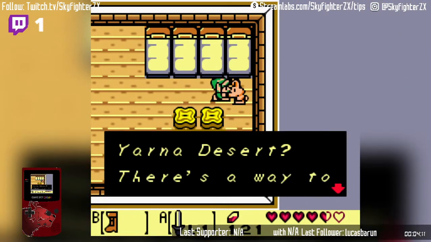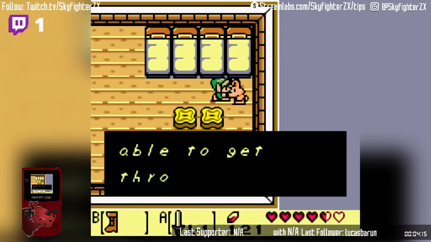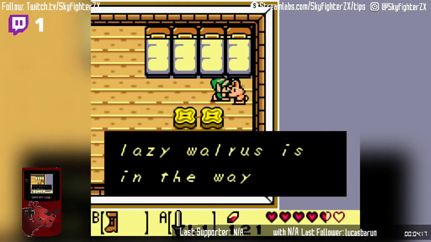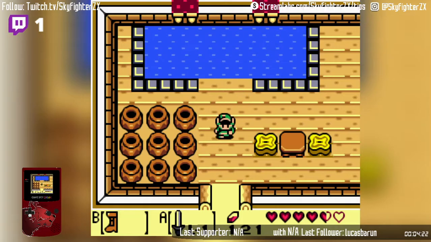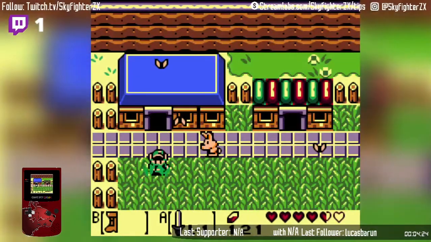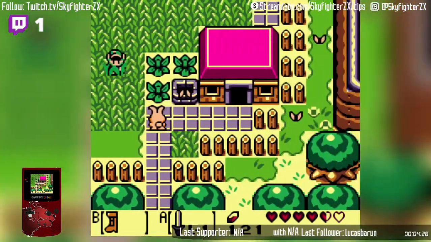The heck are you? Yarna Desert, there's a way to get there to the south, but you might not be able to get through if you're lazy. Okay, I remember, there's like a giant whale in the way, so you cannot pass, you need to find a way to pass.